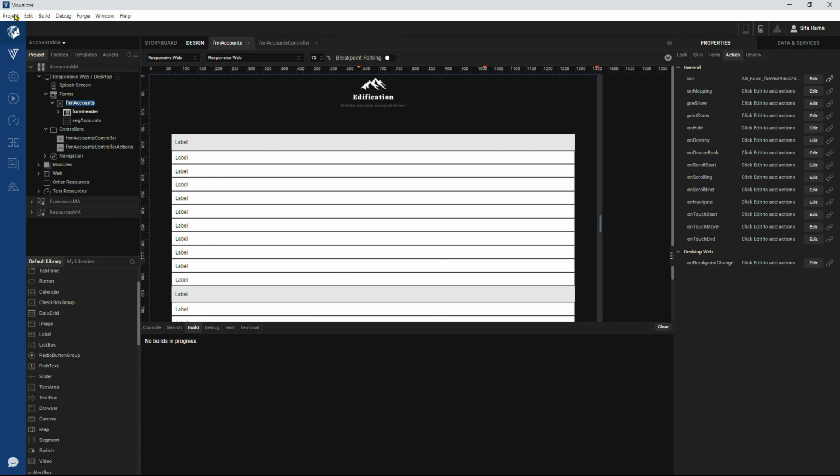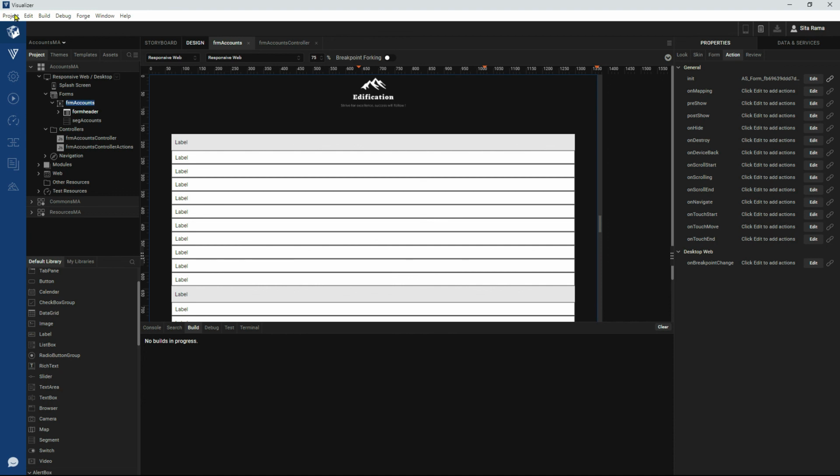The resources micro app containing all the assets that we want to bundle as part of the front end application, and those assets which are reused across the multiple micro apps that we have inside the visualizer side, and the commons micro app which contains all the reusable UI elements like the skins, themes, templates and components which are used across other micro apps inside the front end visualizer side.